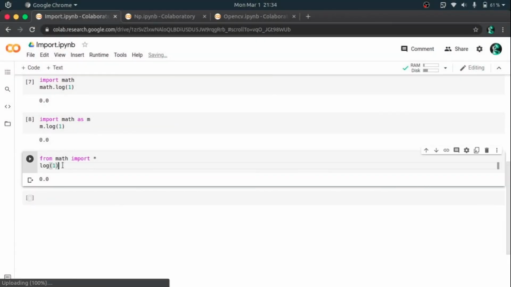But I won't advise you to use an import statement like this, because the Python package may contain functions that you may not know. We can't have two functions with the same name.